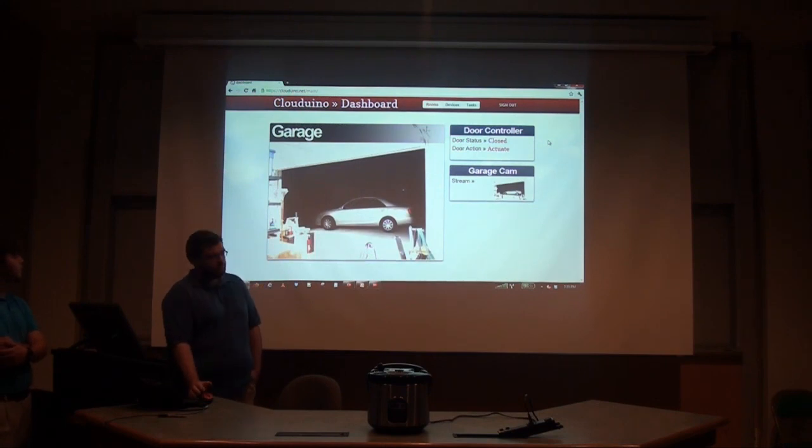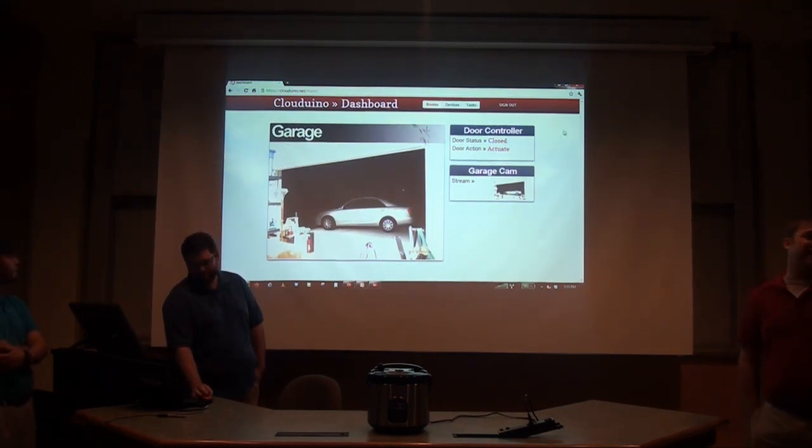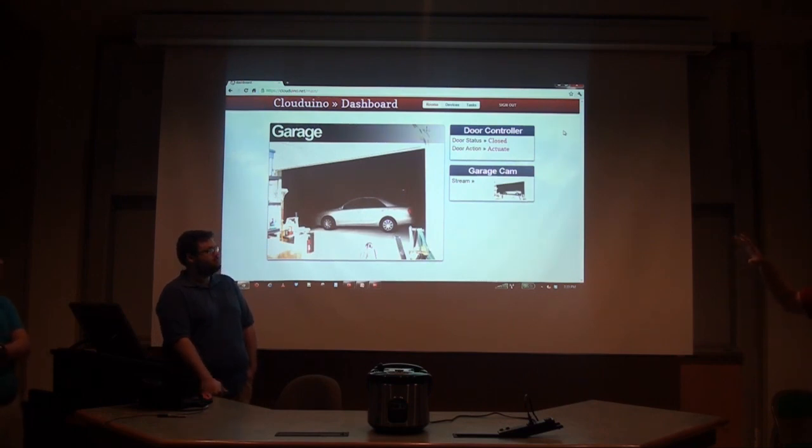With it being dark, the camera that we're using was fairly inexpensive. It's actually like a pet cam, but it solved our needs as having a REST API. So the frame rate, it is adjustable, but with the lighting, we've got all the lights on in the garage to try to get it moving as fast as possible, but it being dark outside, it's going to be a little slow. So we'll go ahead and you can leave it open for now.